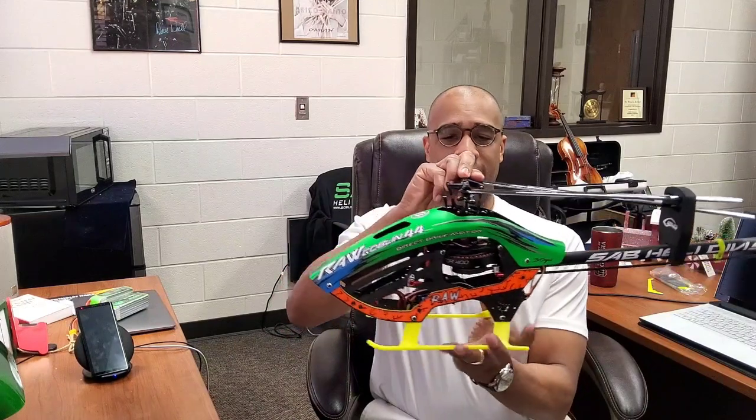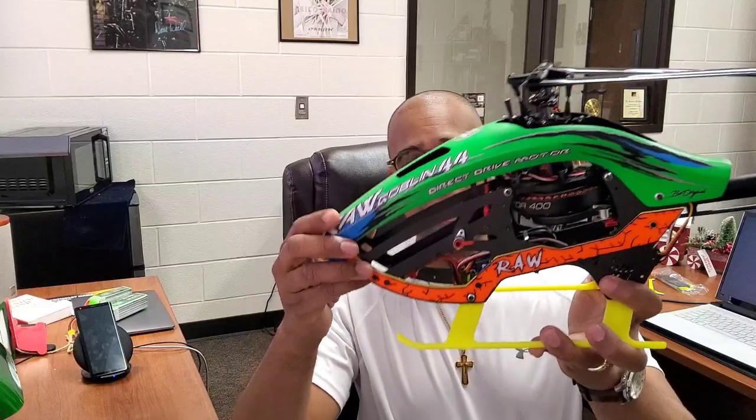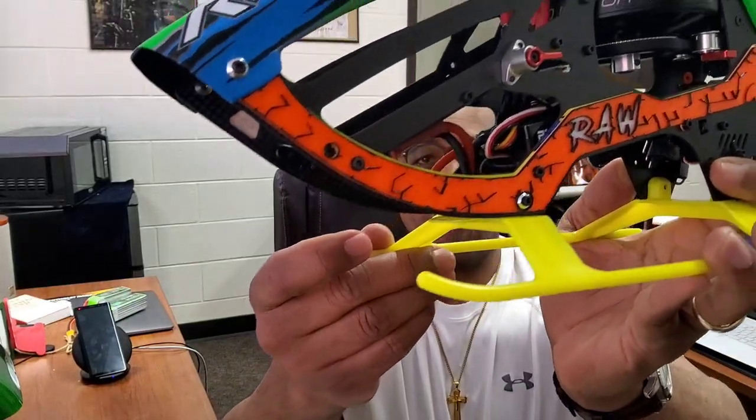For one of the SAB420 RAWs, I ended up getting the green canopy. I have not done a flight yet — just added this today — so hoping to see what the visibility is like. Should be really cool. I also have the green side frame art cover. I'm thinking about experimenting with different colors of landing gear once they become available. Usually I don't do a lot of different colors, but if visibility is really, really improved, I won't worry about it — especially now that we're in the winter months. Hopefully you can see the cool detail and texture on the side frame covers.